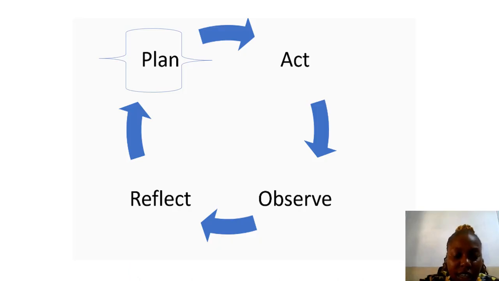So this is another representation of the action research cycle. It's a simple one where you start from planning, then you move to act, move to observe, and then you move to reflect. So for the stage where we are, remember we are trying to identify the problem. Identification of the problem usually fits in the planning stage.